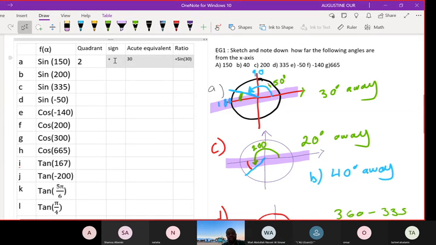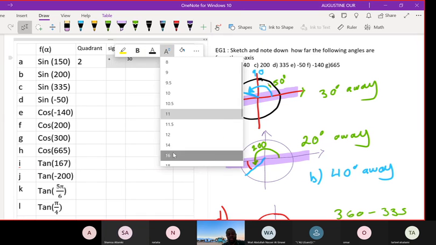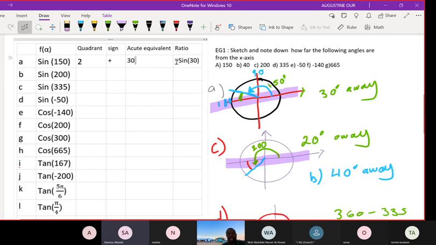And I wanted more time with this. I don't know if you can get it if I just do it like that very fast. Can you see? I pick this 30, I put it inside there, and this positive, I put it next to the sine. 200 is in which quadrant? Third. So what is the sign of sine in the third quadrant? Negative. How far was it from 180? It was 20.